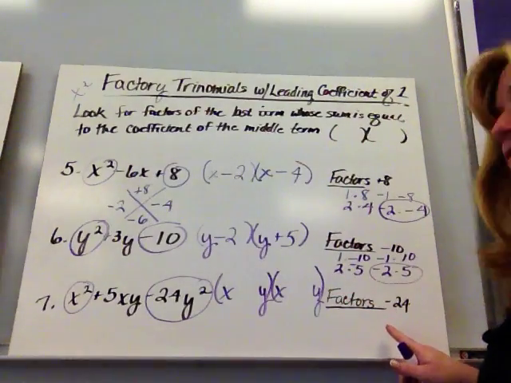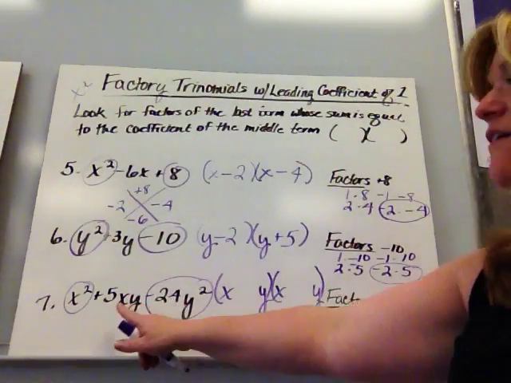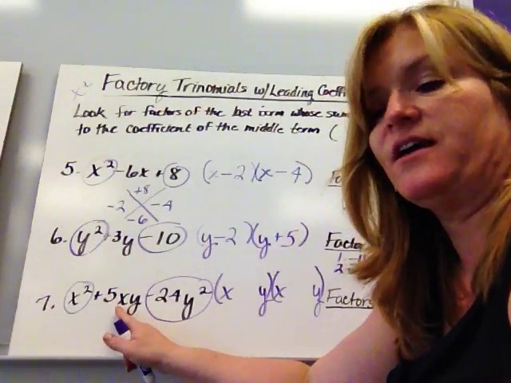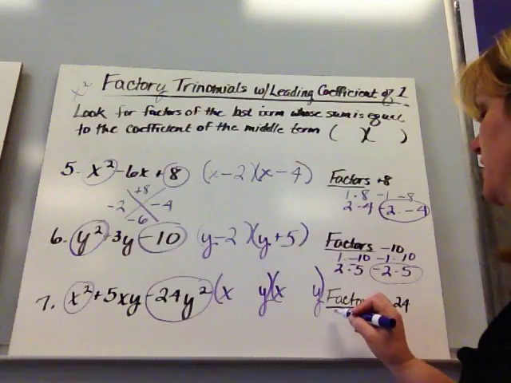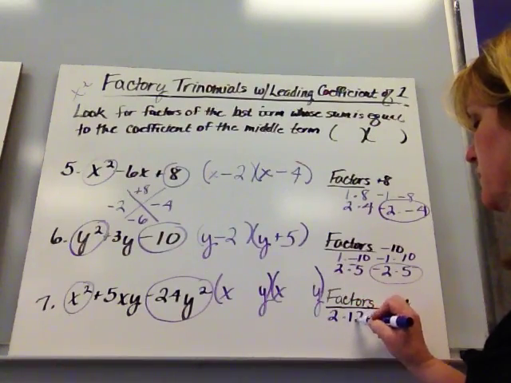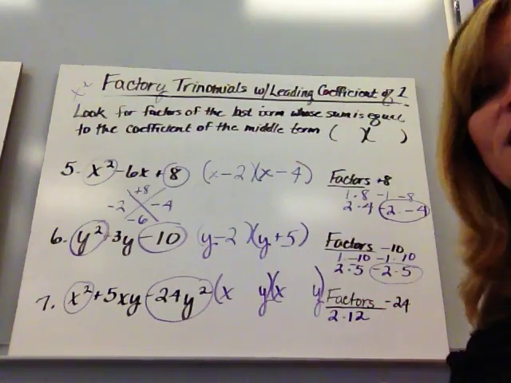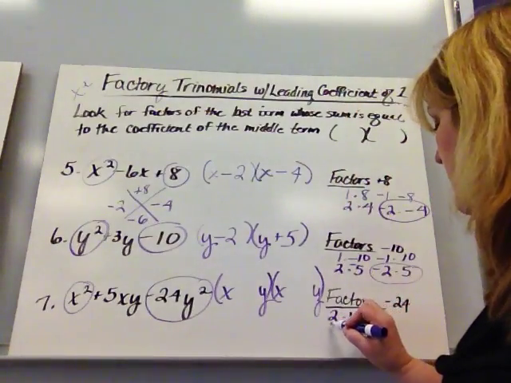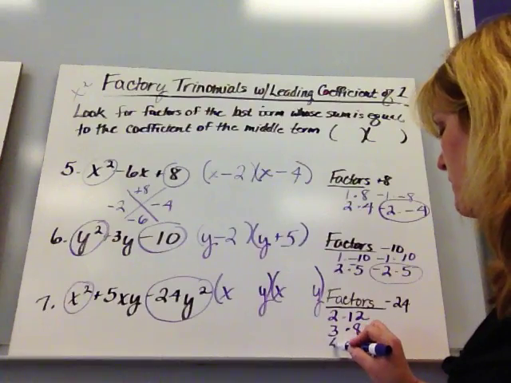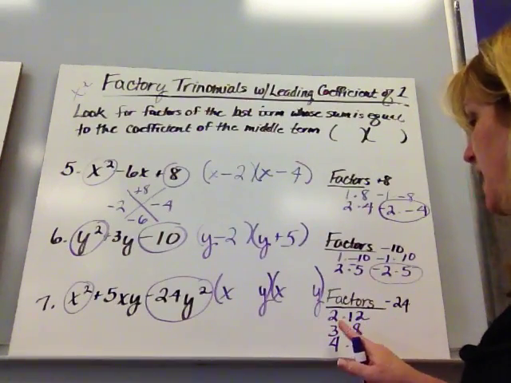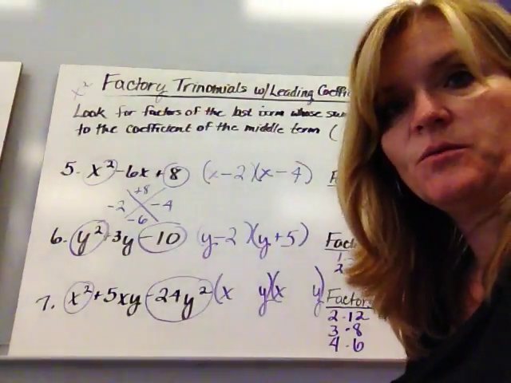So let's look for factors of a negative 24 that have to add up to a positive 5. All right? So I have 1 times 24, obviously. Then we get 2 times 12. Let's just do the numbers without the signs. Then I have 3 times 8. And I'm going to stop right here, even though I can go 4 times 6. But I see the 3 times 8, there's something going on where I can do something with a 5.